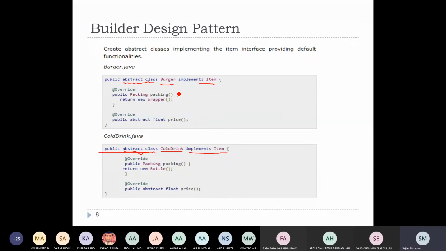Now, in the burger abstract class, they have something called packing. Of course, it allows you to pack new wrappers, and it has a price. Similarly, on the Coke side or the drink side, they have a new bottle because that's part of their packing, and of course, it has a price.